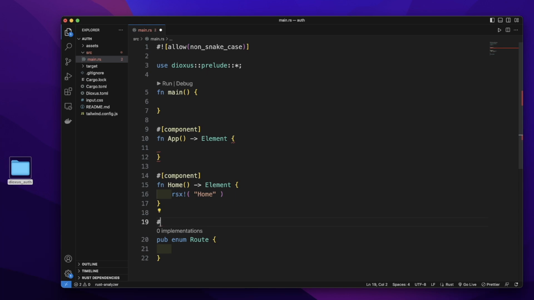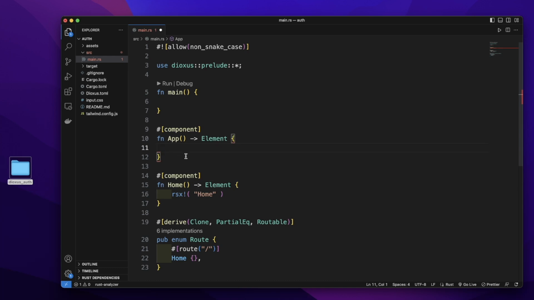We need to add an attribute derive Clone, PartialEq and Routable for this enum Route. Then let's add this Home component to this Route enum. We will add an attribute route, give it a path slash, then the Home component.